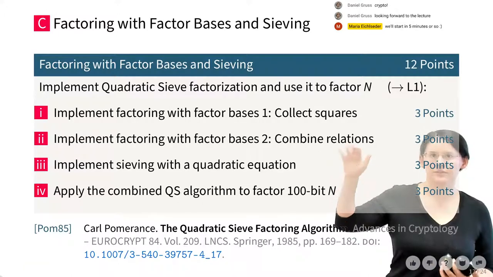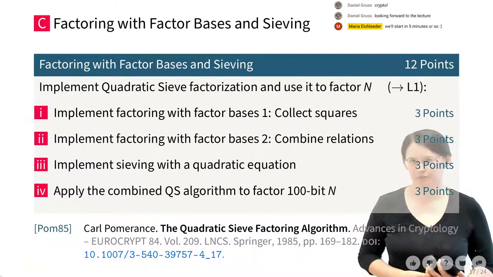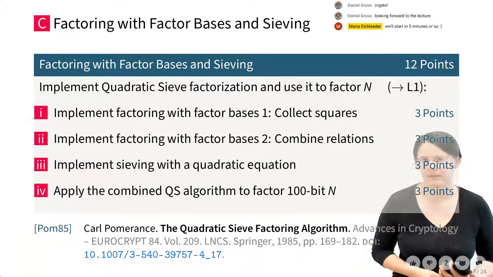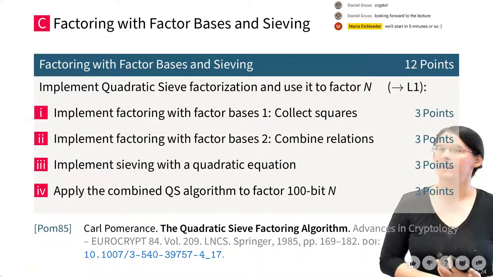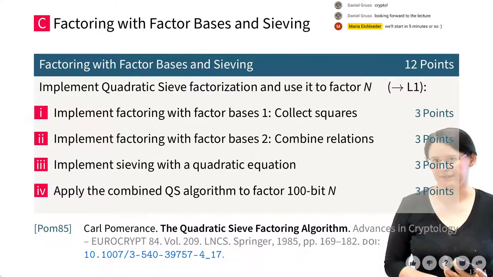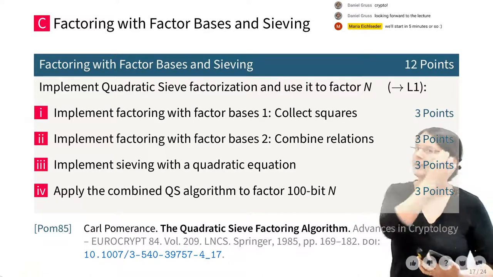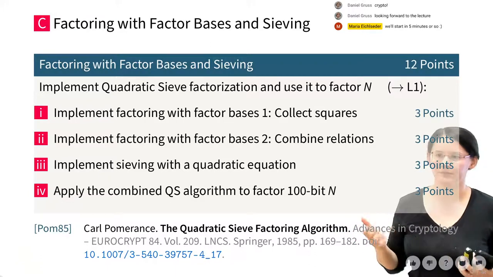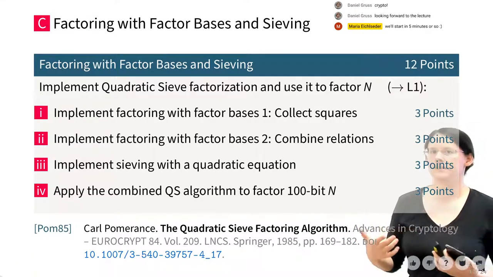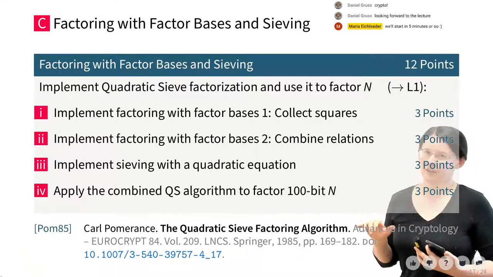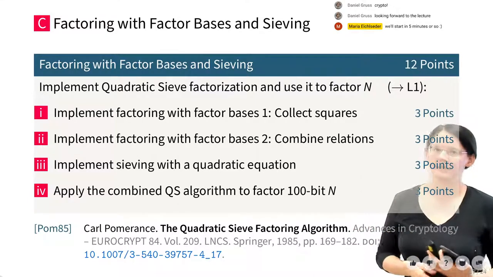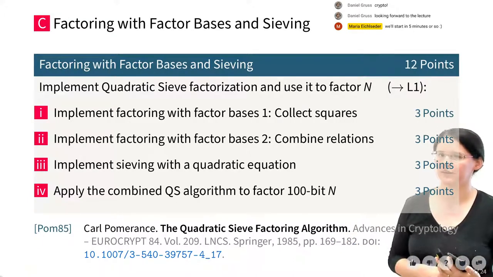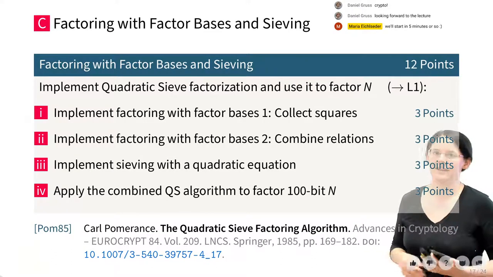In the second part, you take all the squares that you've collected in the first part and try to combine this information, which will involve solving a linear equation system. This time it's a linear equation system over bits, so over the finite field with 2 elements. You can implement this very easily by yourself. If you encode it so that one line of the matrix with n bits is an n-bit integer, then you can implement something like Gaussian elimination, which simply consists in XORing some of these bit strings to each other. It might get a bit more complicated, or you might need larger bit vectors if you work with larger numbers, but in essence, it's very easy.